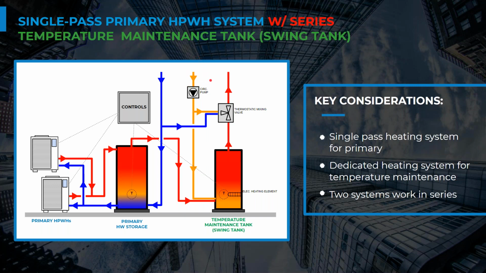This can be a really, really efficient system design if we have low temperature maintenance or hot water circulation loss rates below 50 watts per apartment. So I said that we're typically between maybe 70 and 90 watts per apartment. We want to get that down to 50 watts per apartment to really make the best use out of this tank and to prevent that electric element from running. So this is better suited for small distribution systems, or to do multiple clustered central systems where you're just serving vertically in the building. You can use this on bigger buildings, but we're going to see a lower system coefficient of performance than we do with some of our smaller system designs.